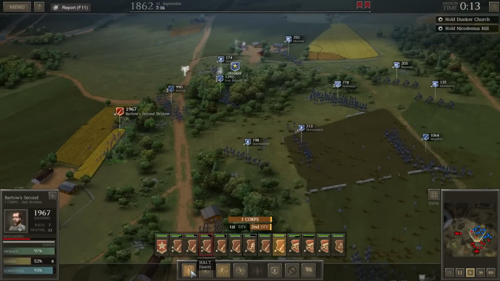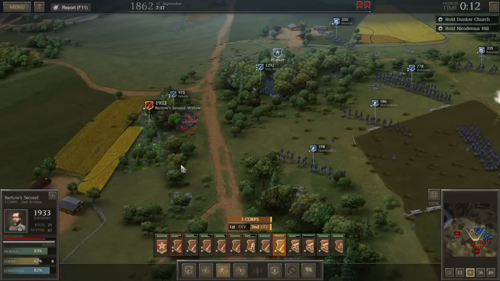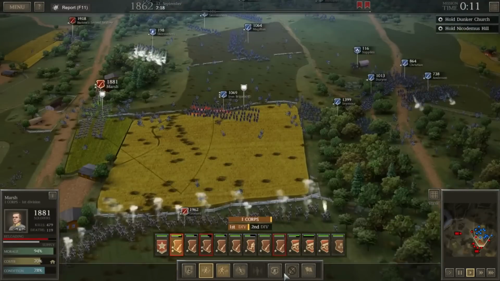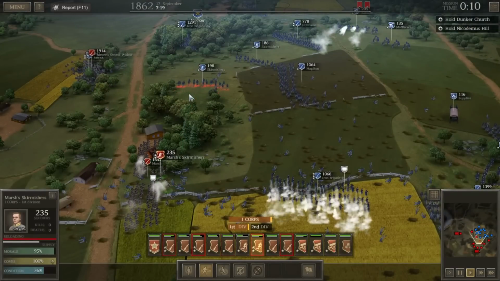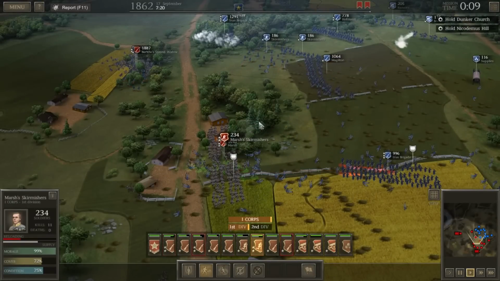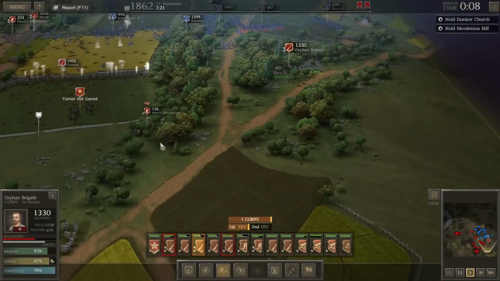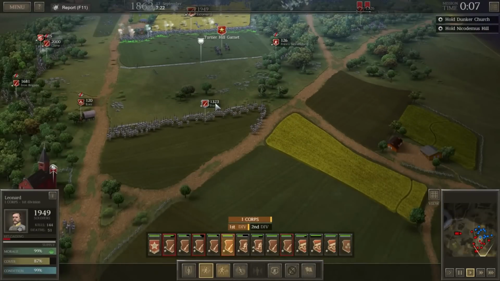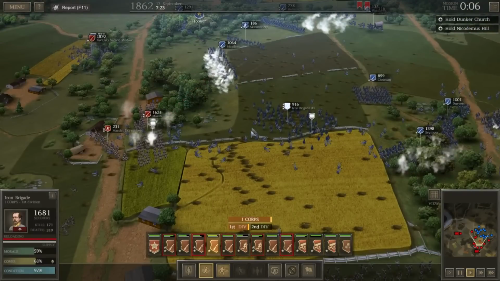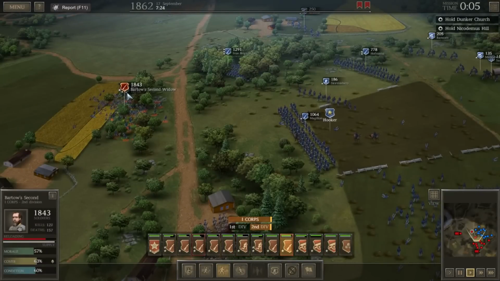Uh-oh. Moving Bartow forward is probably a bad move. Detach some skirmishers off Marsh and then face them north to protect Marsh's exposed flank, especially if Bartow gets pushed back. Orphan's hanging in there. Leonard giving a good account. Iron Brigade's going to move forward here. Okay. So far this battle's going okay.